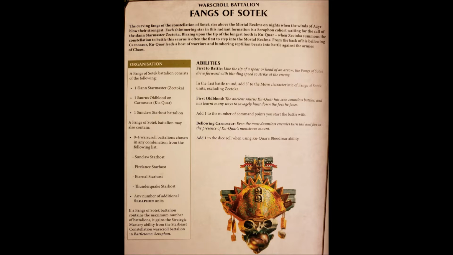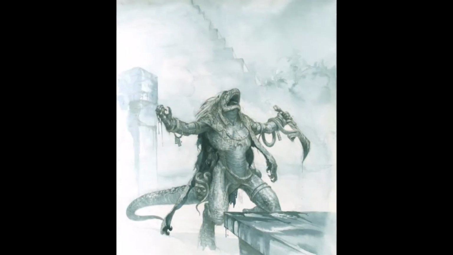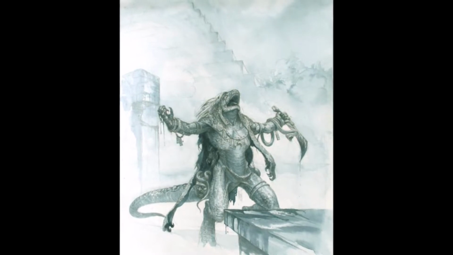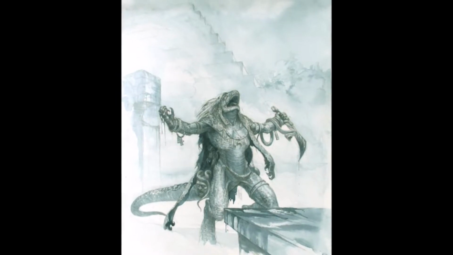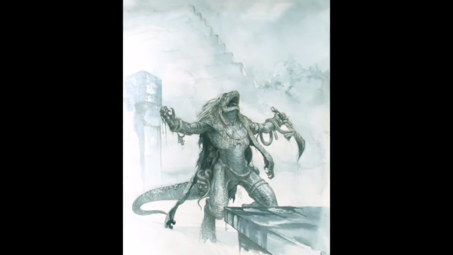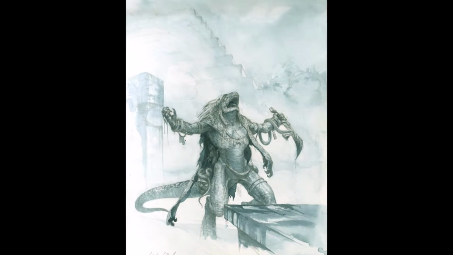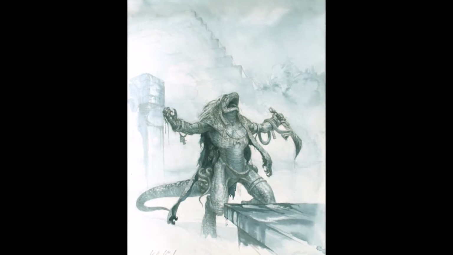First of all, it includes a Slann Starmaster, Saurus Oldblood, Sunblood, and 3 units of warriors, included in a Sunclaw Starhost. There's Warscroll reviews on the channel for all those units, so check them out for more specific tactics. Basically, the Saurus stuff is punchy, and the Slann Starmaster summons more models to the field. The Sunclaw Starhost makes the Saurus warriors more punchy.